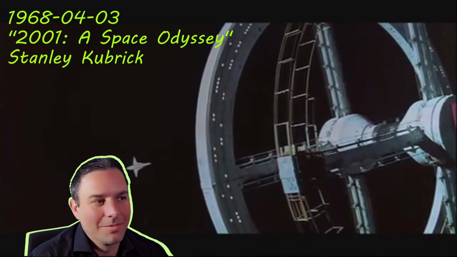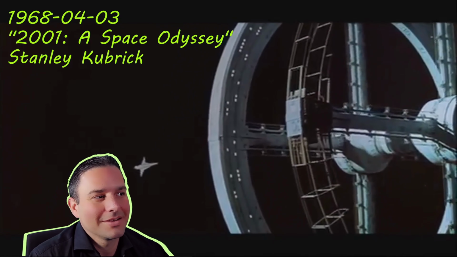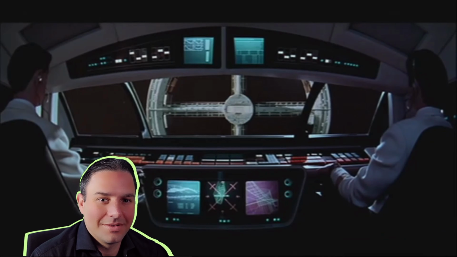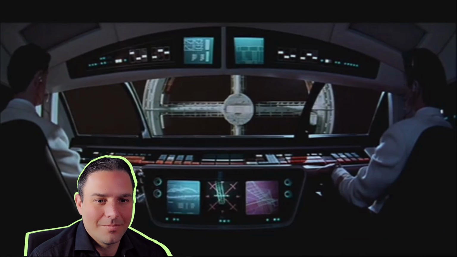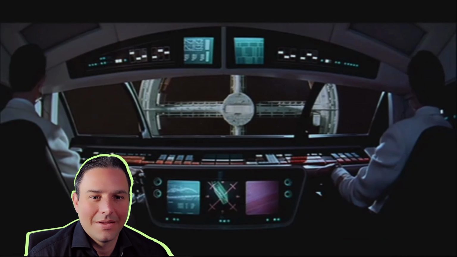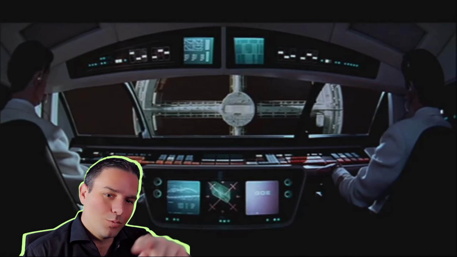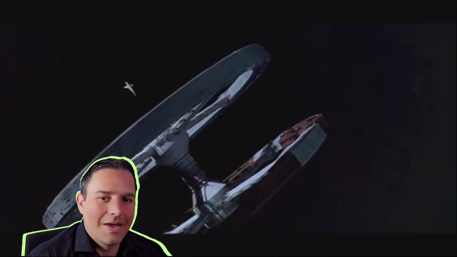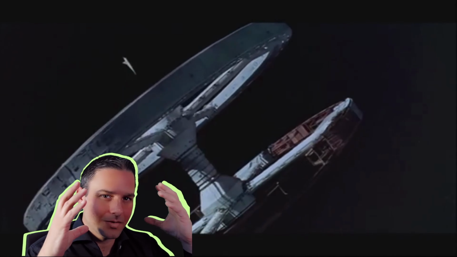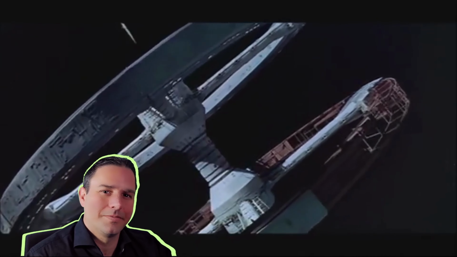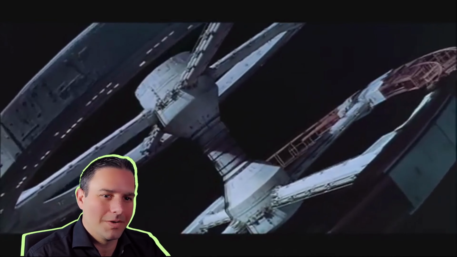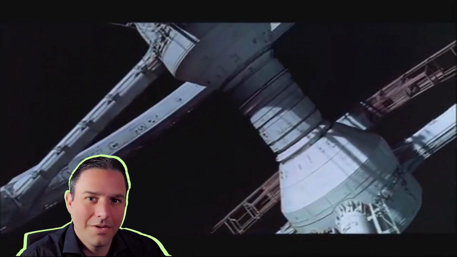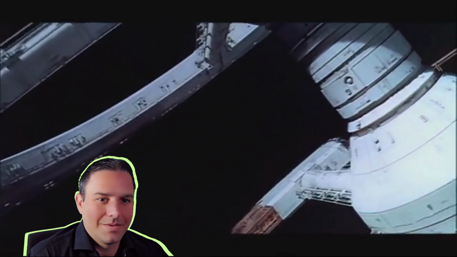So here's the eponymous 2001: A Space Odyssey by Stanley Kubrick. Notice here in this space shuttle that they're in, it's spinning at the same rate that the wheel is spinning, that the habitat's spinning. So here it is. And Kubrick had to envision all of this in his mind. He couldn't incrementally develop in a 3D computer environment. He had to envision every detail, how the camera's moving through the ring. I mean, this is classic.